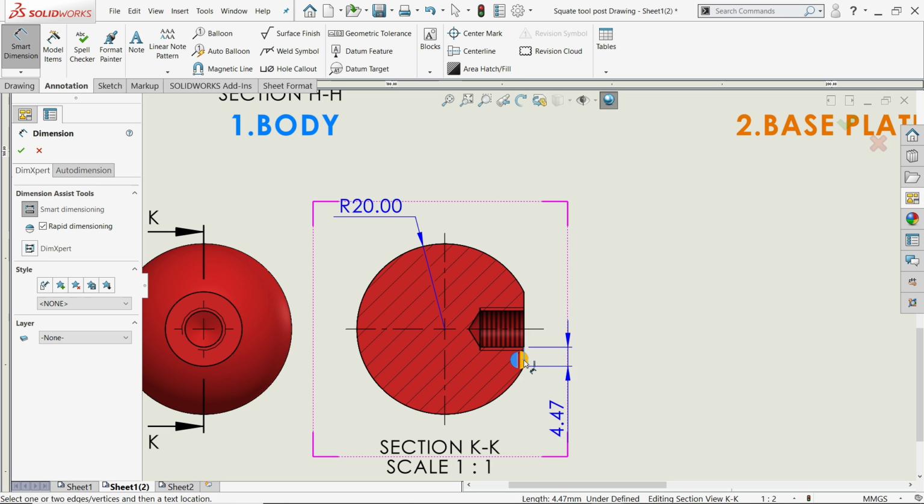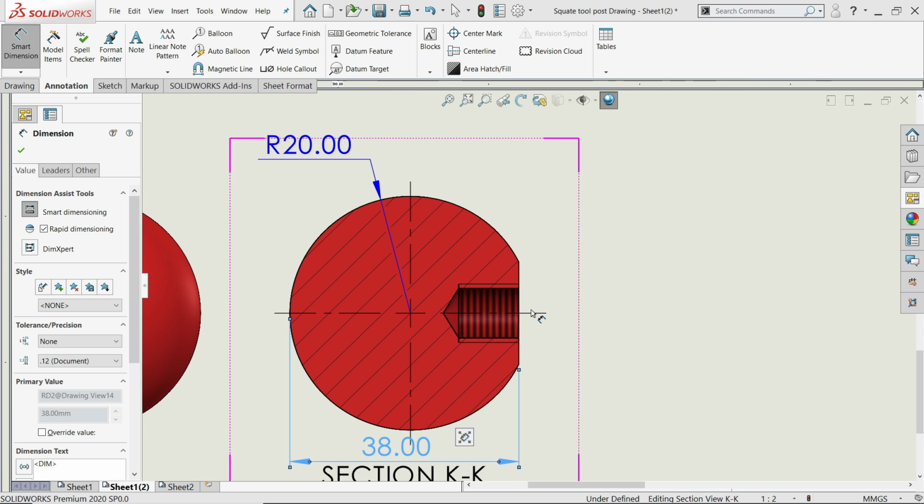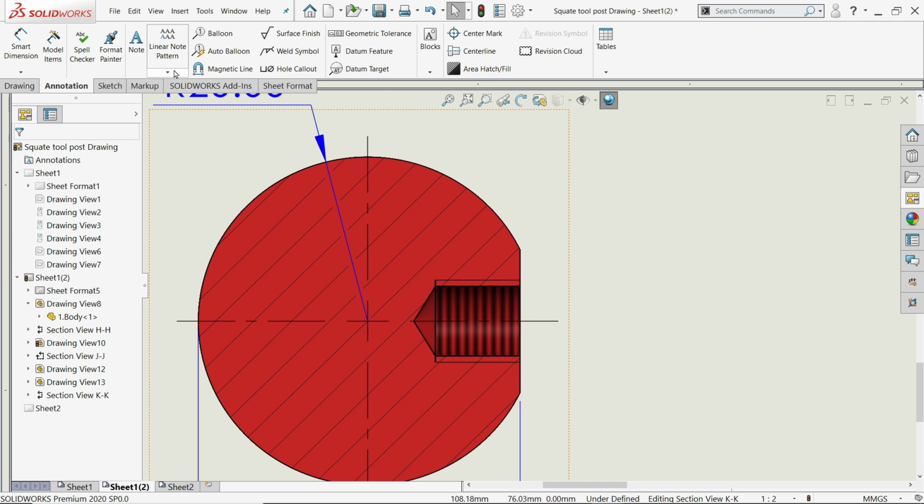Now select the outer edge, hold shift key and this outer surface. Click somewhere here. Now this length, okay, no need to define length directly, we will check the callout.